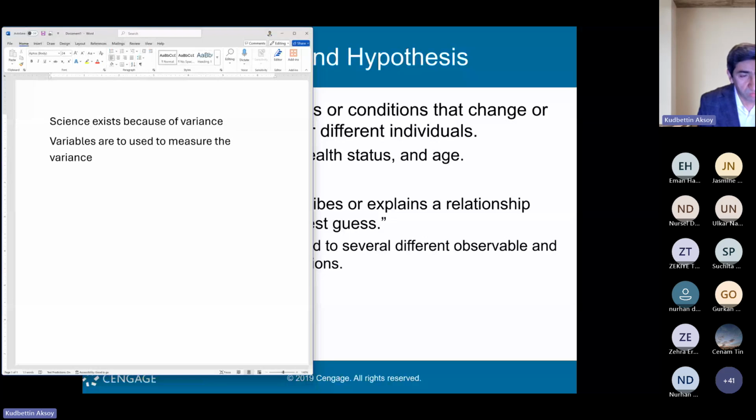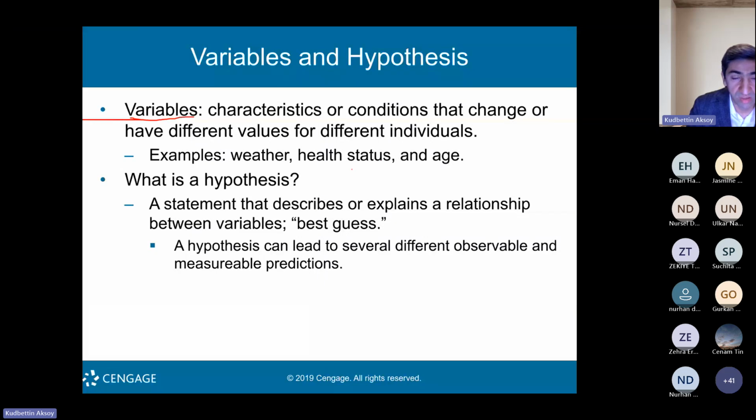If you want to know whether a certain method is superior to another method, and you conduct an experiment, you assign people to two groups. If everybody scores the same, there is no variance. Nothing varies. If nothing varies, there is no change. Then, I mean, you're stuck. There is nothing you can do. So we work with variables.